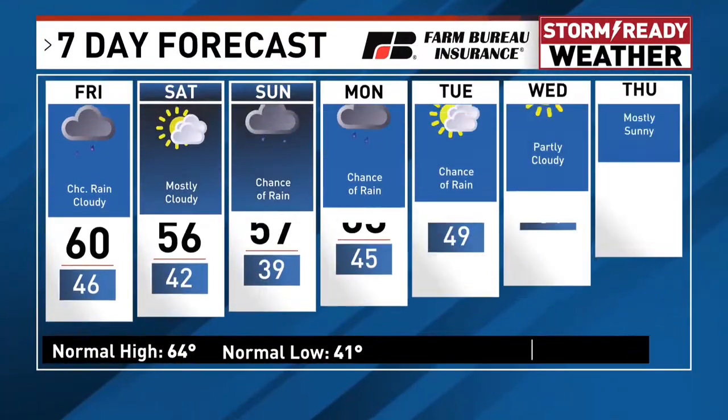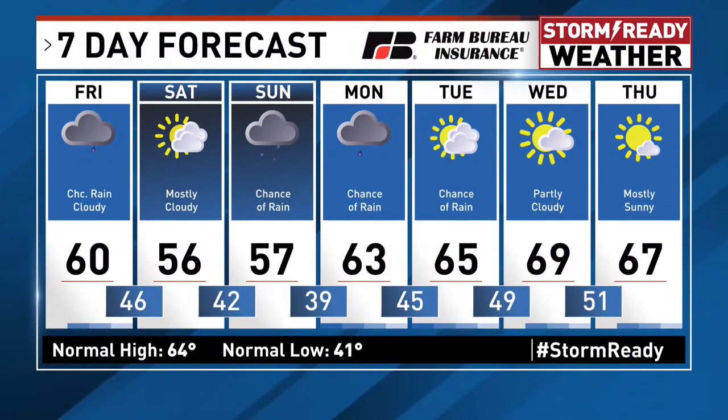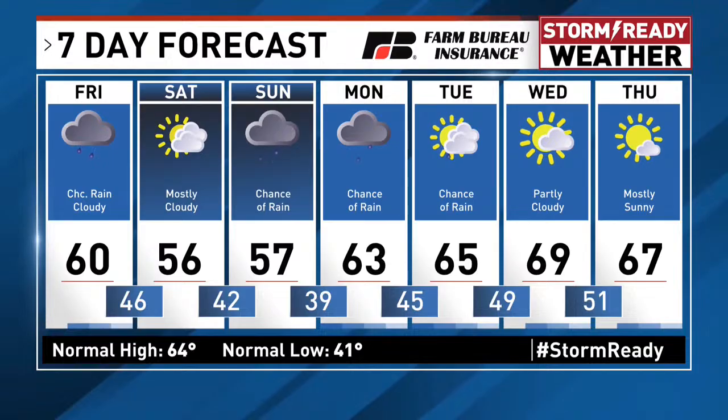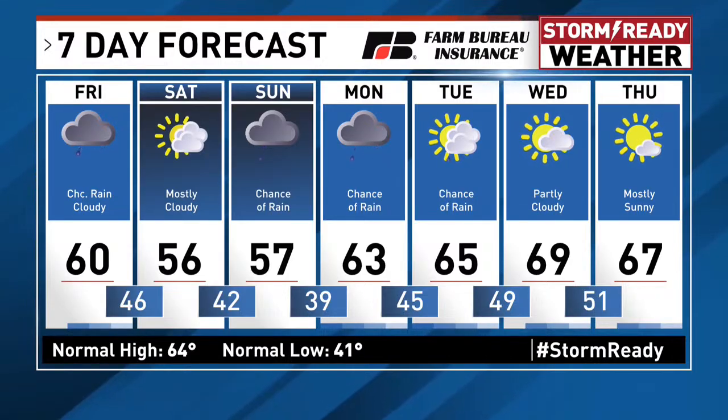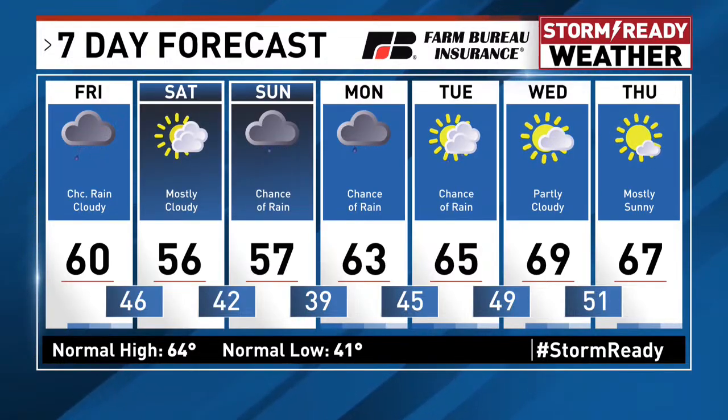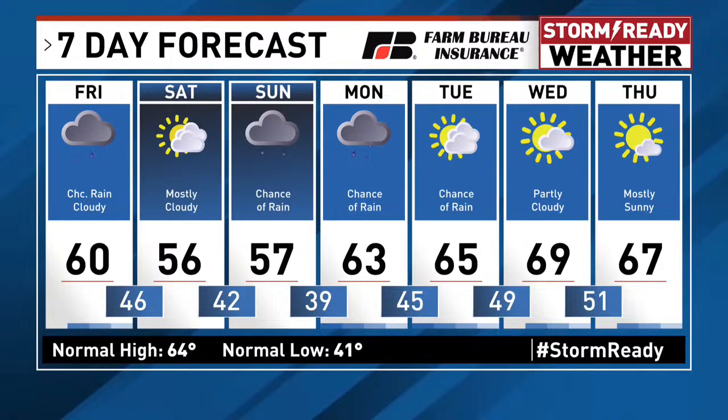If you are an avid Kentucky Derby watcher or viewer, just know it likely will be a wet and muddy track out there on Saturday because Louisville is going to see the same system we will on Sunday. It'll just be Saturday for them, so they will see quite a bit of rainfall. So not the greatest viewing conditions and probably not the greatest racing conditions either, with that upper level low making things a little bit unsettled and a little bit nasty out there, not just for us, but some spots down to our south as well.